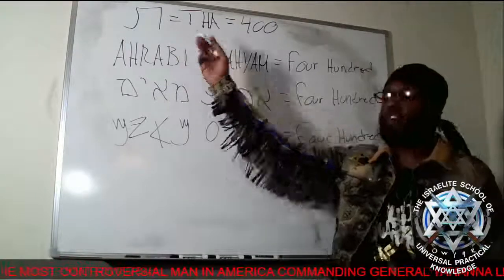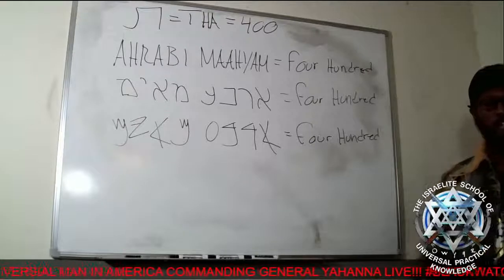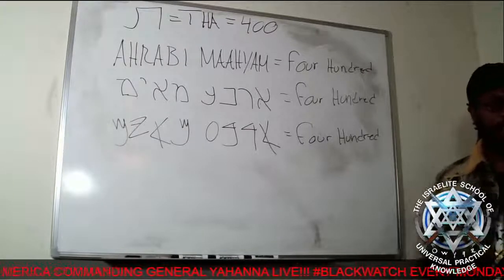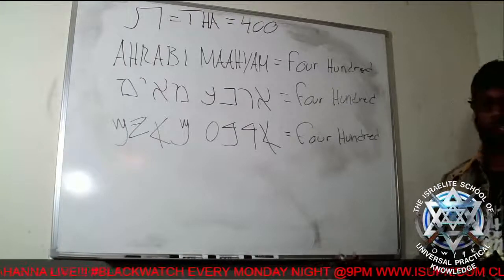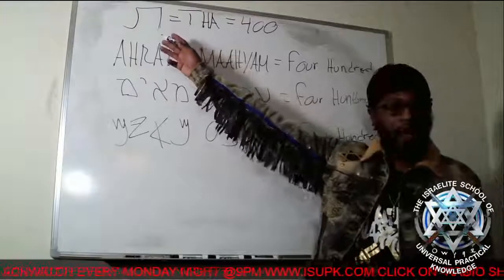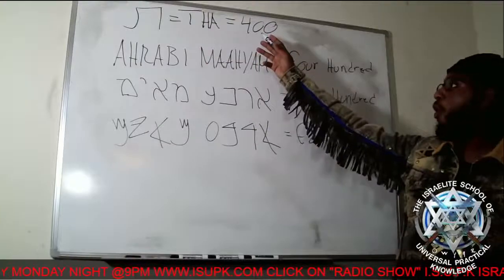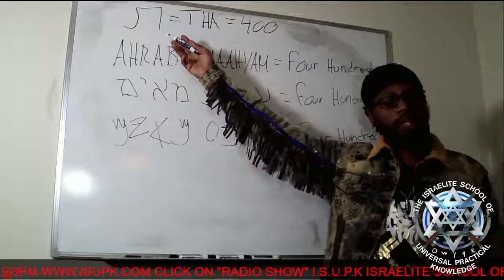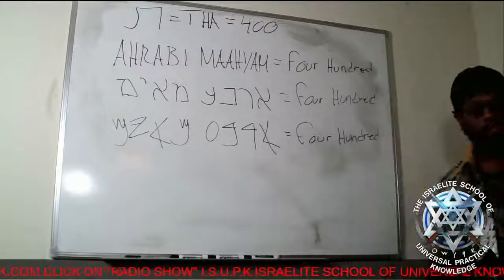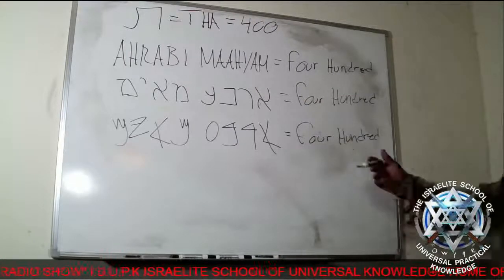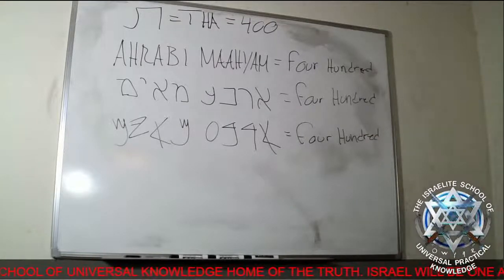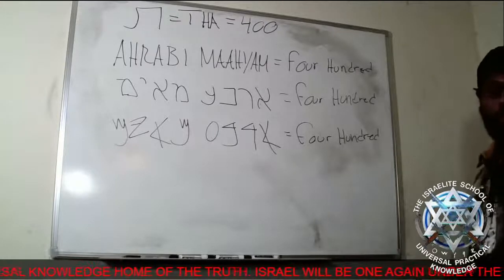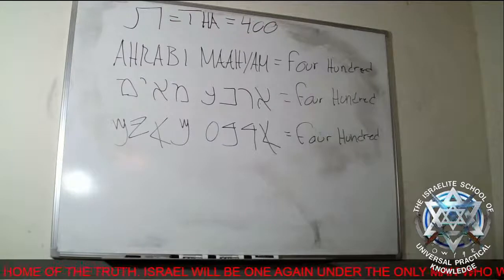So think of this as a variable. We understood algebra at the age of 5, 6, and 7 years old. So when algebra came on the scene, we understood it easily, because it was almost like our own language. Our letter Tha has a numeric value, the number 400. If I take that as a variable, it just lets me know that this letter has a numeric value, just like a variable in algebra. So Arabai Ma'ayim, which is 400.